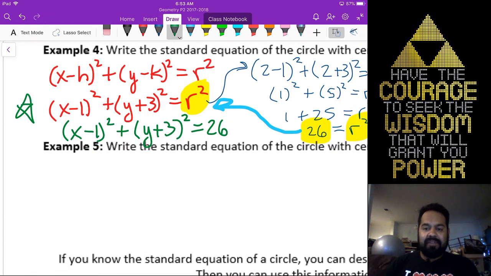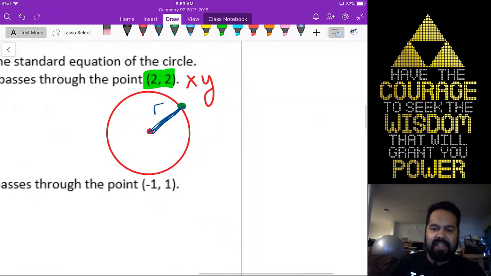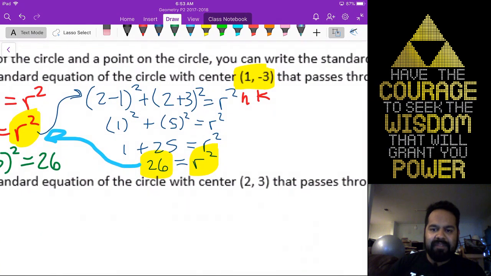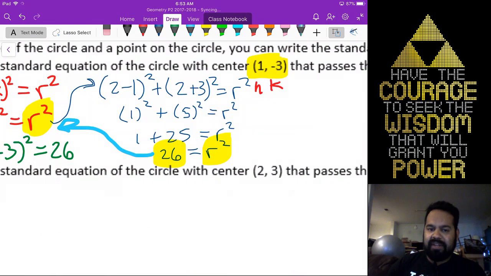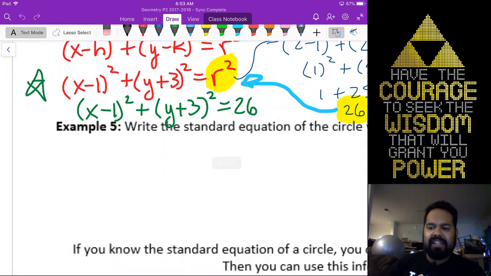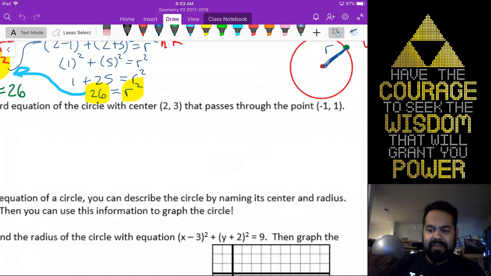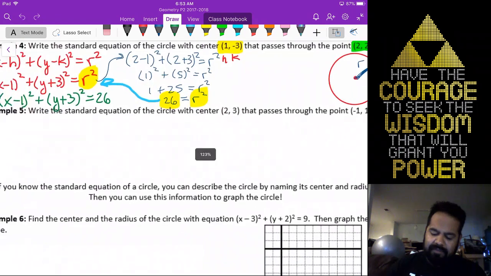Now, if that was a little confusing the first time, don't worry. Just go ahead and go back to that section of the video and watch again, because all we did was use the equation of our circle, plug in the point that it goes through for x and y, and we got r squared. And then we went back and we replaced it. Kind of like taking a little detour. Alright, so now go ahead and try that with this one, if you're feeling a little comfortable. If not, just go ahead and watch along.